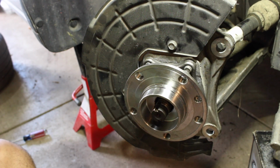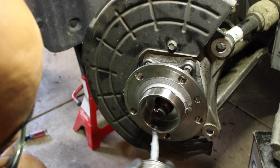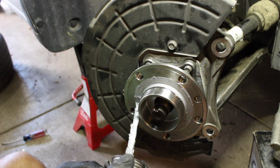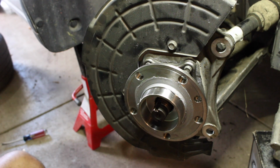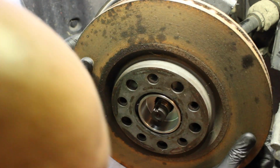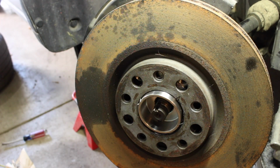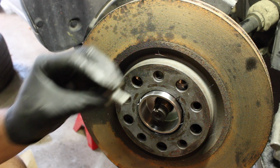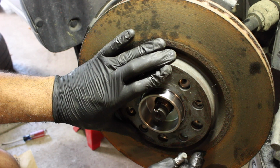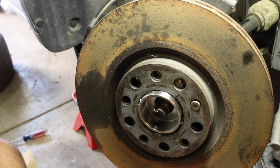Nice new bearing. Now I'm going to help it last longer, or not last longer, but help make sure that that rotor doesn't get stuck to the surface. Let's put some nice anti-seize in there. There we go. Go ahead and grab the rotor, and then want to line up one of those holes with the hole for the, I guess, rotor screw. I guess that would be the great thing to call it. I do put some anti-seize on the threads of that so that they don't get stuck up in there. Not that I think this one's a way more robust one than ones I've seen.